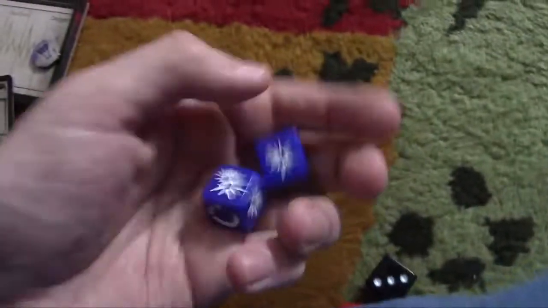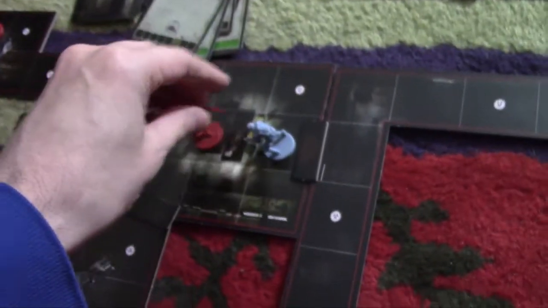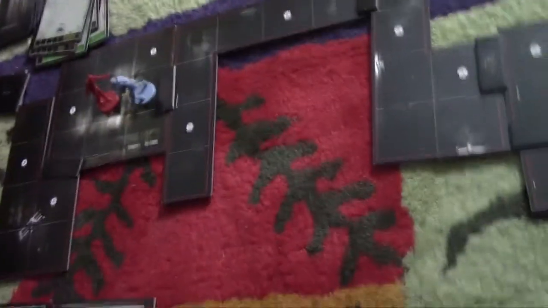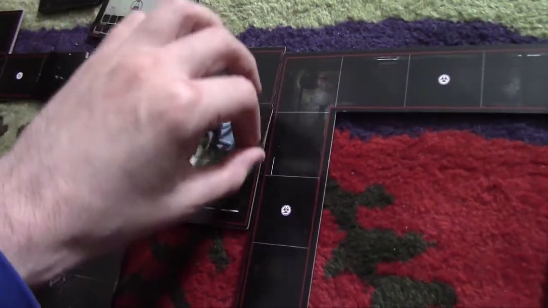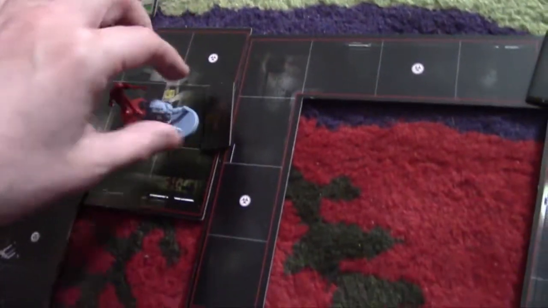Shotgun. Got him. Shotgun ammo goes down to 5. He comes closer. Tainted wounds. Again, that would have killed me. What bad luck having 2 cards in a row like that. And this all was because I got poisoned at the very beginning of the game. It didn't have to be this way.